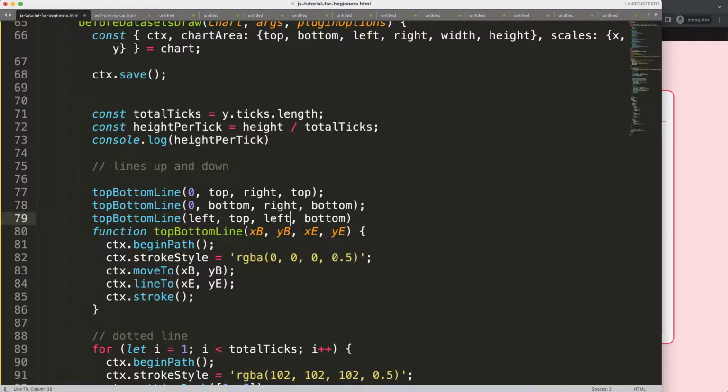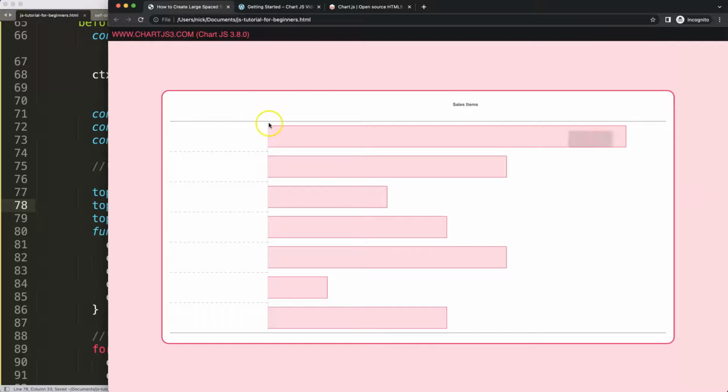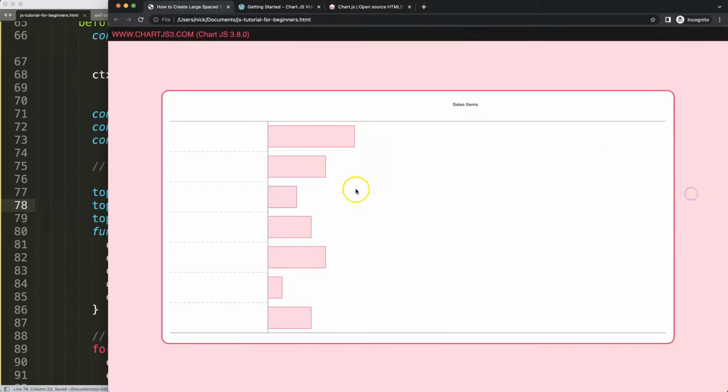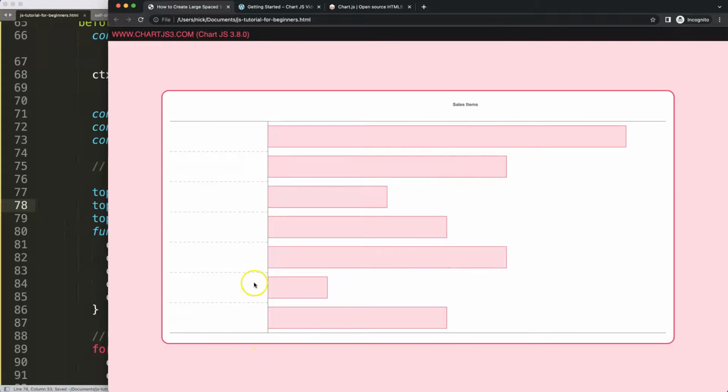I guess it should be just left. The reason is we are in this position, and then we just go down only. So this will be a top left, going down here, just the bottom left. We will not move any of our line to the left or right, or else we get a diagonal line. I don't want that. I just want a simple straight line. There we are. So now we have this all nicely covered.